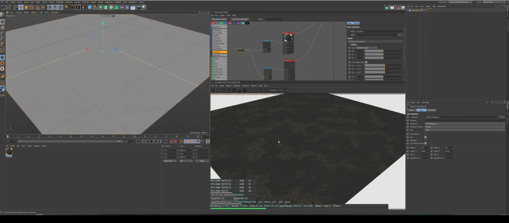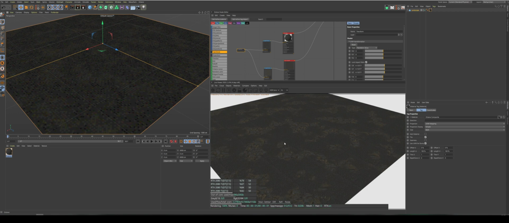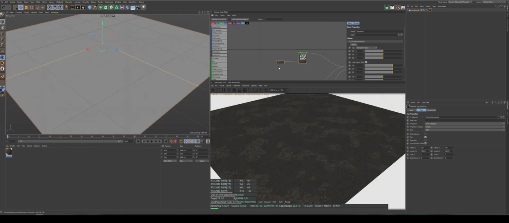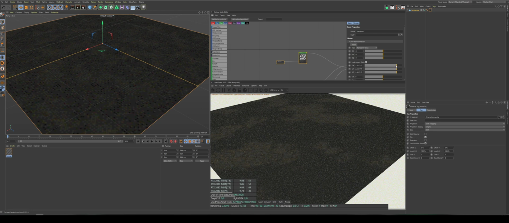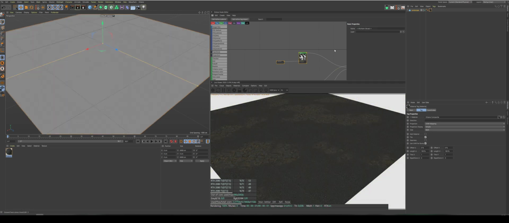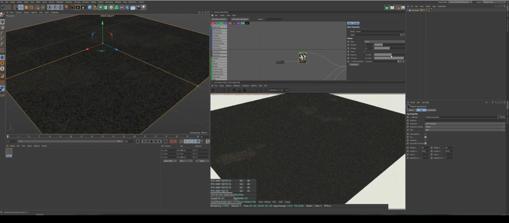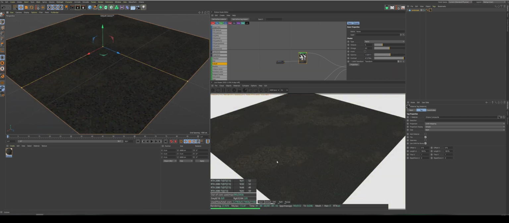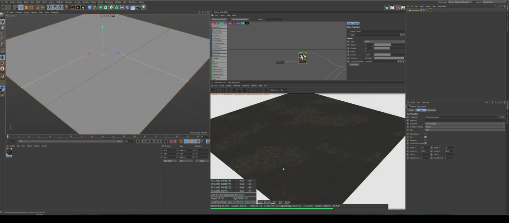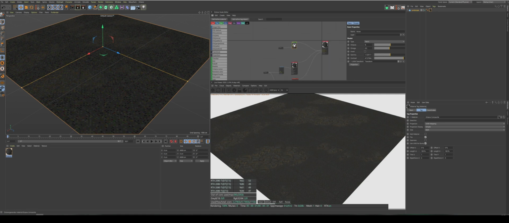Actually, we see a little bit of tiling of this gravel, but it will disappear when we start to add displacement maps and other stuff, so don't panic. So we have mixed two materials. Actually, wait, I will add another transform tag. Here I can control the noise size. And again, with the gamma, play with it till I'm happy with the result. I think it's a good combination between stones and gravel. Looks more okay. Actually, we can add octaves a little bit. Okay, looks nice.